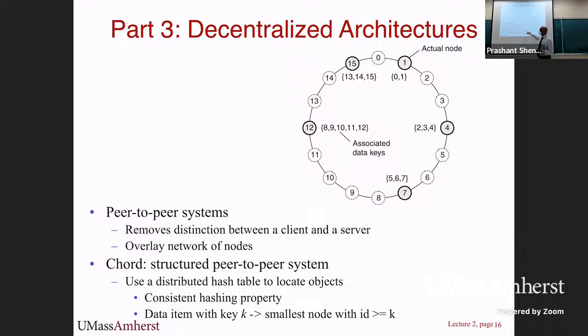Okay? So that's DHT, or distributed hash table. And there's one more property that I want to mention here, which is called consistent hashing. These are also theory concepts, by the way. I don't know if you've seen this in 6.11 or something like that, but they all come from theory, and they're used in systems here. So I'll talk about consistent hashing, but there's a question.